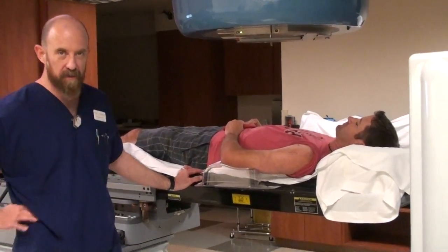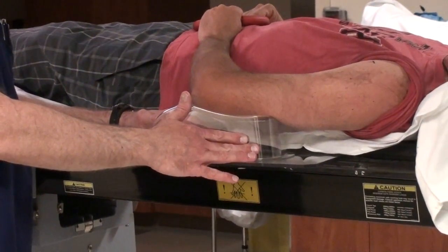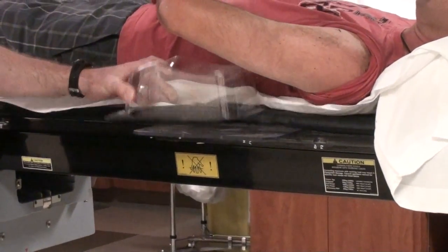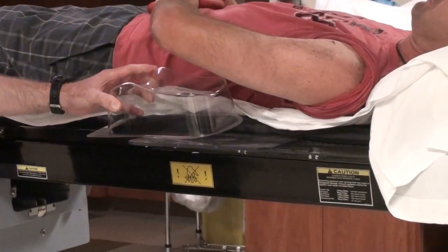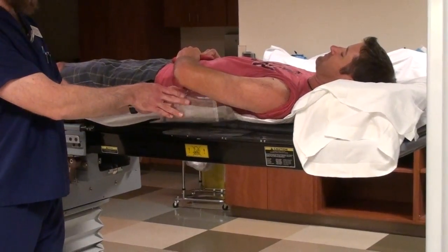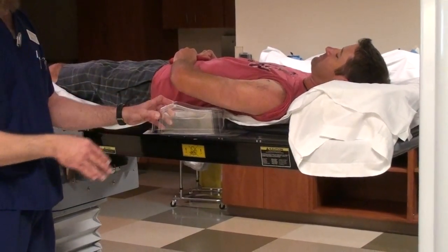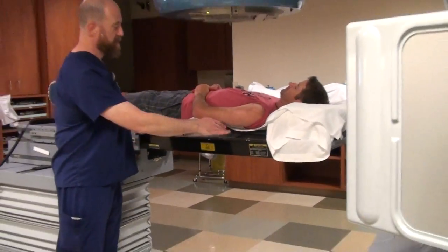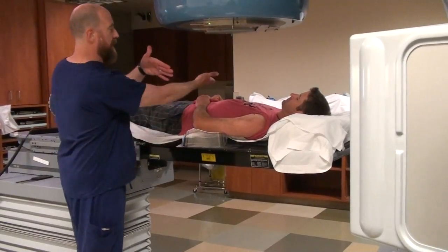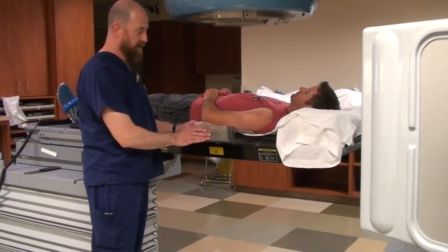If you've been kind to your patient or they're in pain and you've given them a table pad, make sure that the headrest is completely on or completely off the table pad. You don't want it partially on and partially off, because every time you try to adjust the patient the table pad will cause the headrest to sit in a different location and it's going to be wobbly. You want reproducible and stable. Either use an extension or move the table pad completely to the side so you have access to the table itself, giving you a nice stable setup.